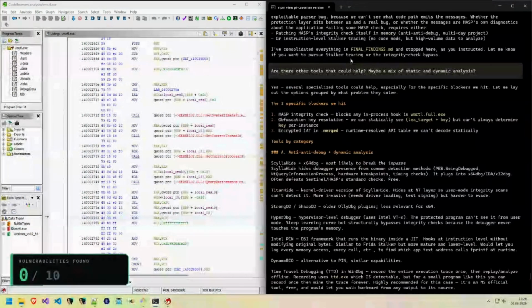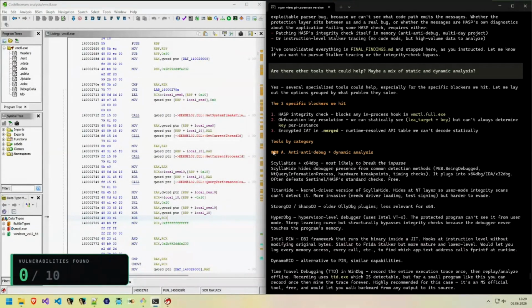We can see in the final findings that AI reached a point where it stopped, where it couldn't continue with the tooling it had. Even though we initially gave AI the hint to ask for additional tooling, my impression was that due to context overflow and context compression, which naturally occurs in a long-running AI session, it forgot that it could ask for tooling, which is why I reminded it that other tools could be requested.